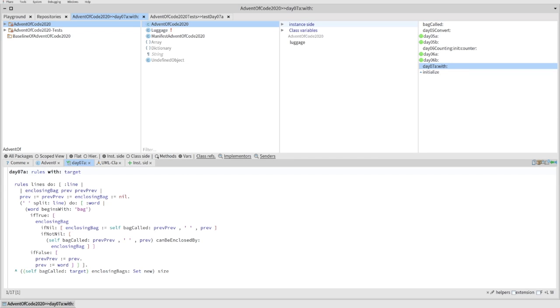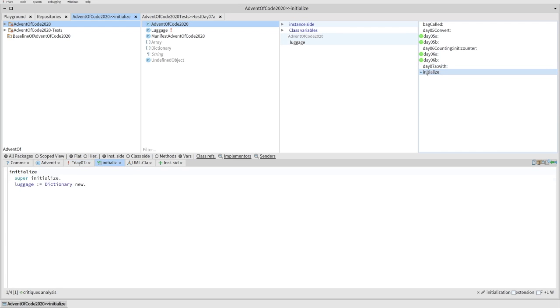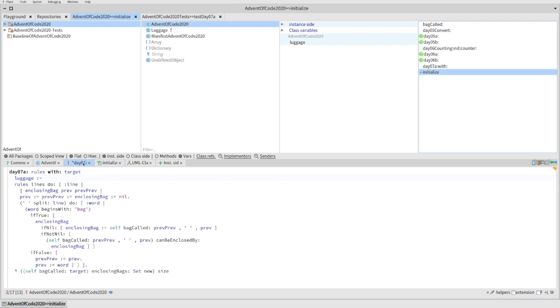So I want to here say that luggage is a, what was it? Initialize, it was a dictionary new. Okay, so let's go back over here. Dictionary new.